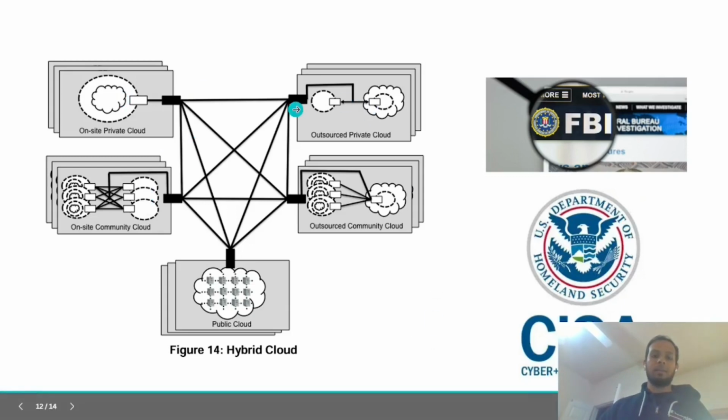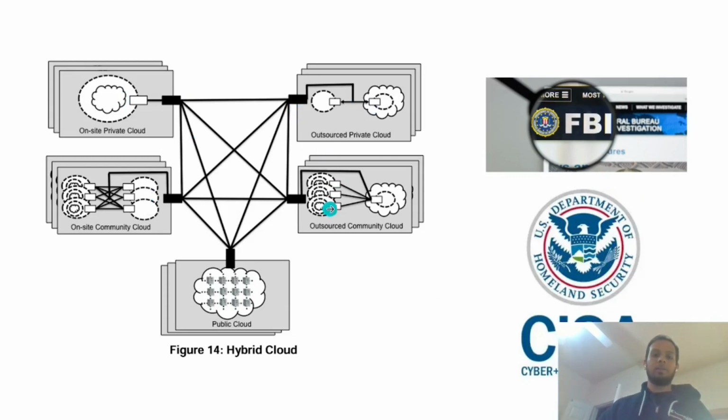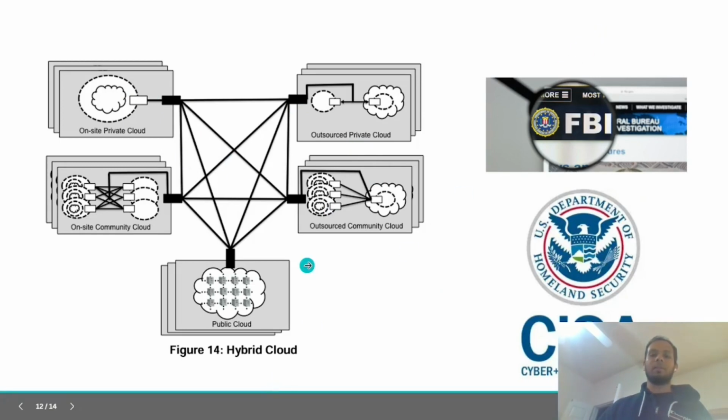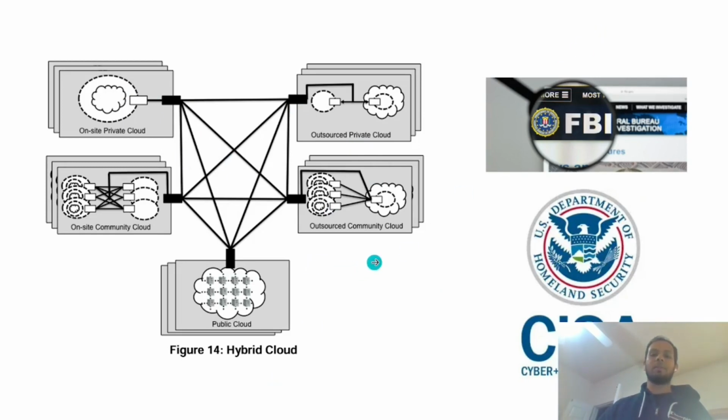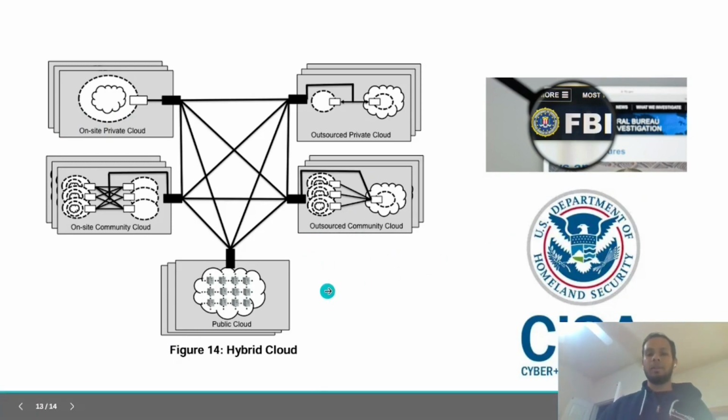When all these clouds are used together, maybe two of them or more, then we call it a hybrid cloud. An example could be how the FBI has some secret missions, the data and cloud resources of which could be enclosed within a private cloud, but they again collaborate with different universities and forensic investigation teams where they might use an outsourced community cloud or public cloud.